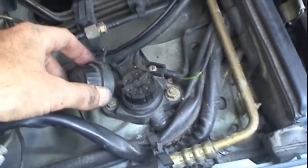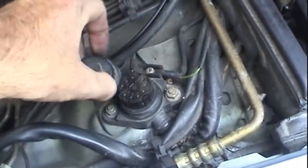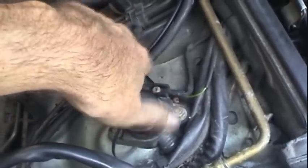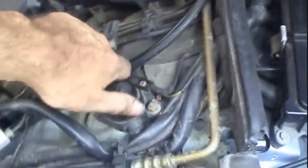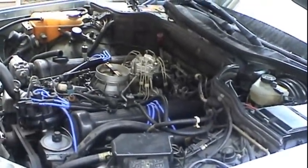If this issue were to happen back in the mid-90s or something, the shop could just plug their diagnostic in there and look at the crankshaft position sensor profile as well as the ignition pulses and pretty much figure out almost immediately what the issue was. But I don't have any of that equipment, and a lot of the shops actually don't anymore these days. They can't keep every single part for every single car for every single year. They've got to make room for the new stuff, the new Mercedes, which are a lot more advanced. So this was kind of an exercise in old school troubleshooting.